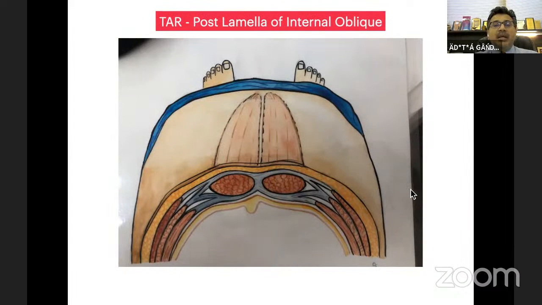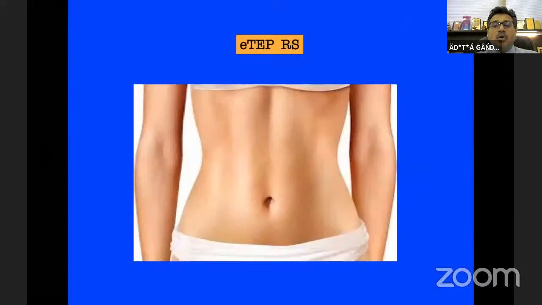If the Reeves topaz has to be extended into a TAR, then what we need to do is cut this posterior lamella of the internal oblique, which is very well seen on the CT scan. Once you cut the posterior lamella of the internal oblique, then you go and cut onto the TA muscle. And once you get into the TA muscle, you get into this space where on the roof you will find the TA muscle, and on the floor you will find the pretransversalis space, the preperitoneal space. So this is the right space. If you are doing a TAR, and for God forbid reason, you are seeing a muscle on the roof as well as on the floor, you are probably between the IO and the TA. This commonly happens if you're not used to the initial cut, because this can be very, very tricky and you can get into the wrong plane.